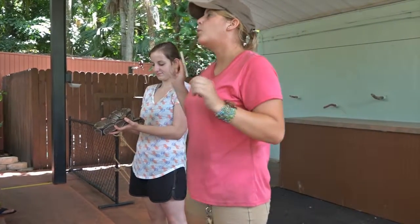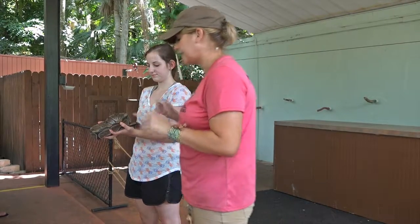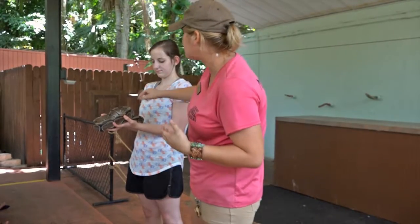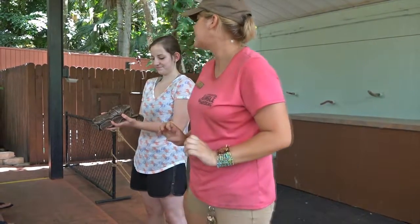These guys are so smart. They realize, what do I need to live? Well, I could do without my tail. Someone sits right here, okay? But if I lose my head, I'm going to die. So I better protect that. And that's exactly what Tiny here is doing. And you can never tell where exactly his head is.